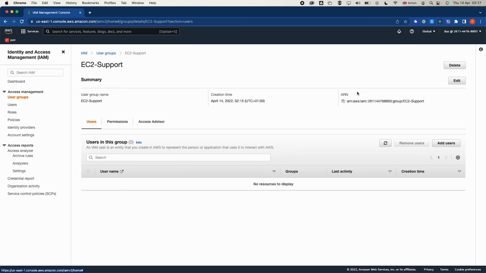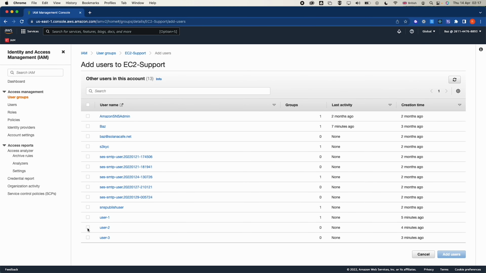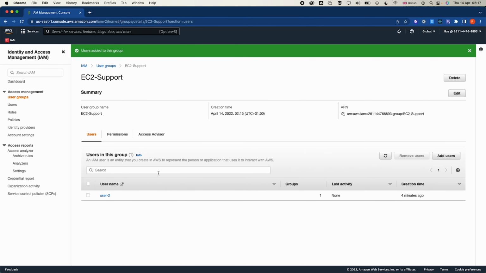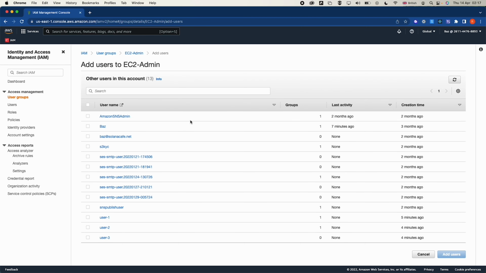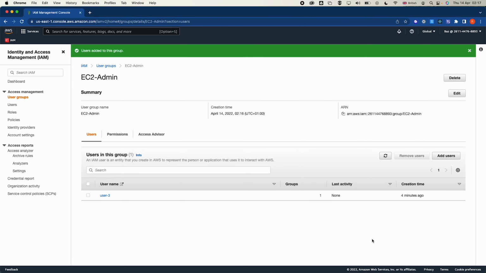Then we go back and select the EC2 support group, add user, and select user 2. And finally, we go to the EC2 admin group, select it, add user, and add user 3 to this group. So now all my users are assigned to a group.